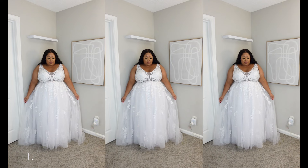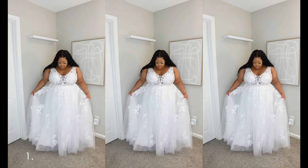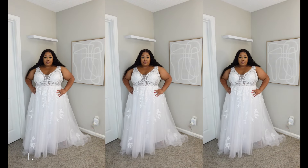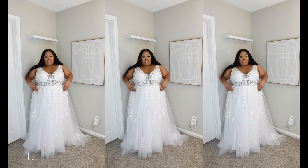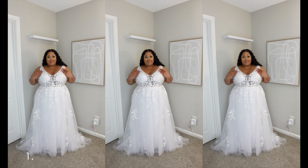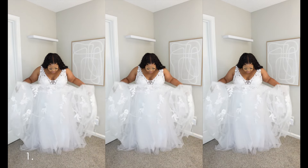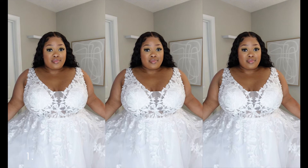Let's get straight into the dresses. The first dress is an A-line V-neck court train lace tulle. If I could only use one word to describe this dress it would be dreamy. She is so flowy, so free — definitely the lightest of all the dresses I'm showing today. From top to bottom there are details; every time you move you see something new just pop up. It feels really nice on me and I appreciated the support in the chest area and the shoulders.